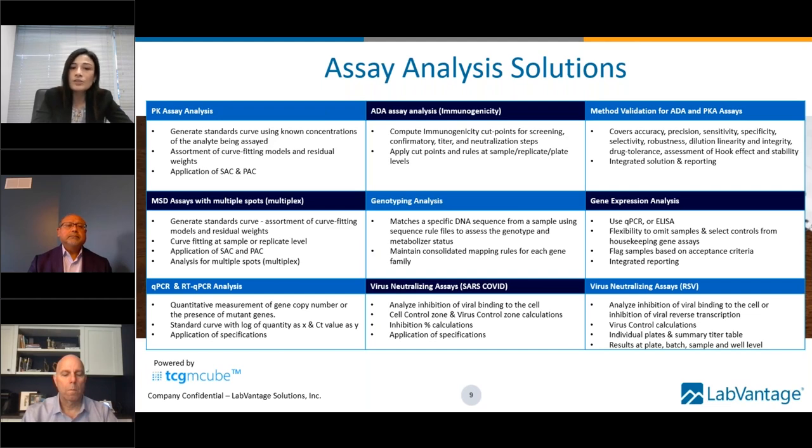The method validation solution is also there, so it's not just sample analysis. This solution includes various experiment options covering system suitability assessments, things like sensitivity, specificity, and selectivity assessments, intra-run and inter-run precision analysis, dilution linearity, dilution integrity, validation of negative controls, and so on. The integrated reporting options generate standard M10 or other regulatory reports with zero manual intervention.